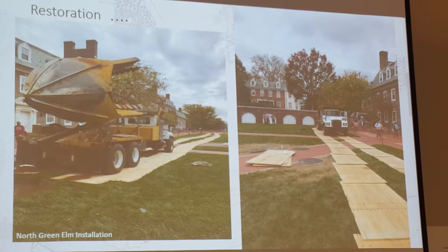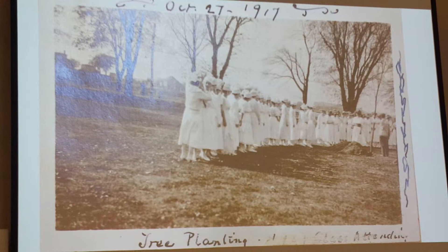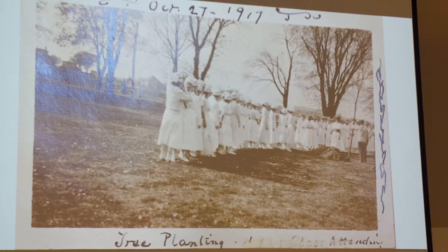We did all this effort because our historic landscapes tell a story about those who helped shape our cultural landscape — such as these students of the women's college in 1917 who participated in planting trees on their campus. We believe there's anecdotal evidence that they may have had a hand in planting some of the beech trees in our beech grove located between Allison Hall and Caesar Rodney.